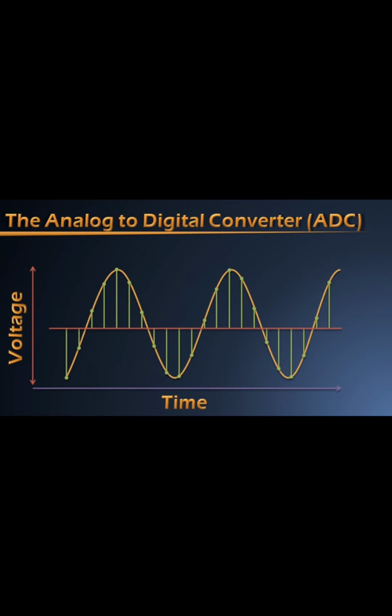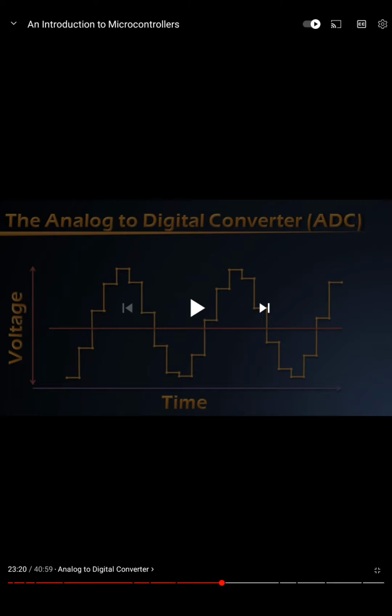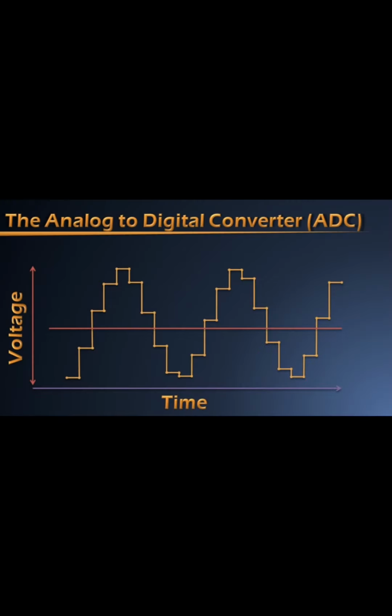This is the analog voltage signal. Here is the analog to digital converter. See here, the samples are there. These samples convert the analog signal to digital form. This one is the first sample and the next one is the second sample. Like this, the sampling takes place for converting from analog to digital form. After conversion, see how it looks. With the voltage and time graph, it is represented as an analog to digital converter output. The signal is converted into a digital form, not analog.